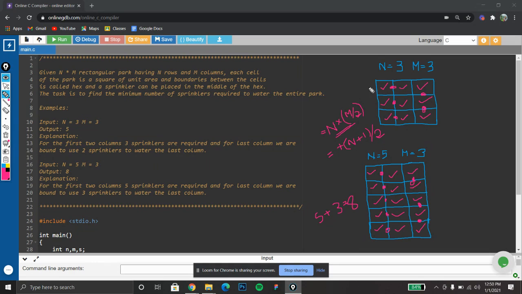So this equation stands for both examples. So we can use this equation. This equation also uses the fact that an int variable only accepts integer values. Even though we get a float value by division, we will only store the integer value. So let's move on to the program.